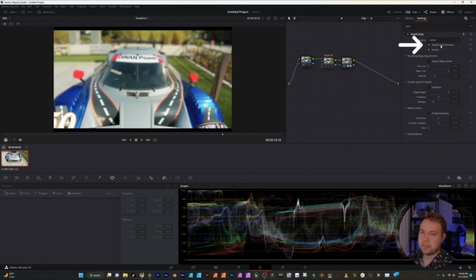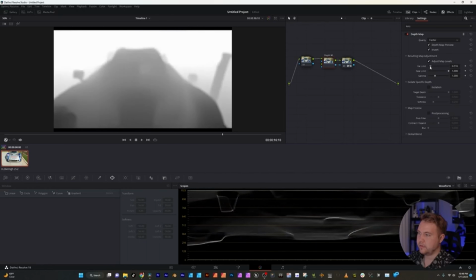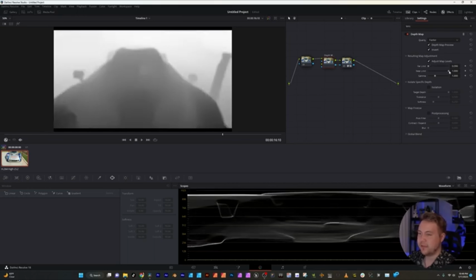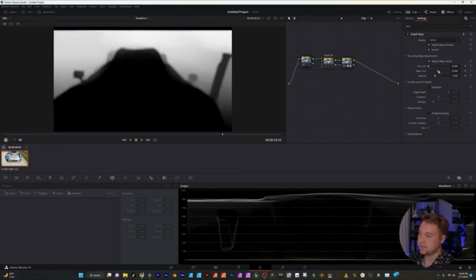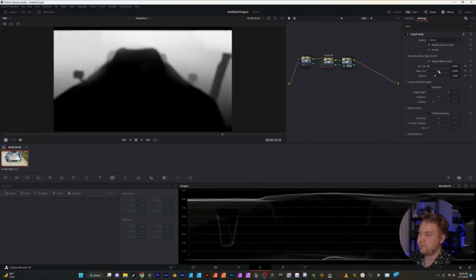We're going to turn the depth map preview back on just because it's a lot easier to see. So since we inverted it, now everything that's more black is going to be the foreground and everything that's more white is the background. Firstly, we're going to turn on this adjust map levels and we're going to adjust the far limit and just bring this to where we think the very far part is. And honestly, where it is is fine. Now the near limit, we're going to turn that down since that car is pretty close. So we'll put it probably right about there, I'd say.